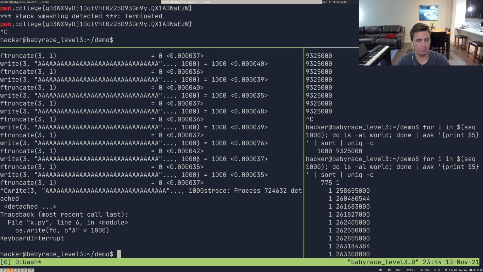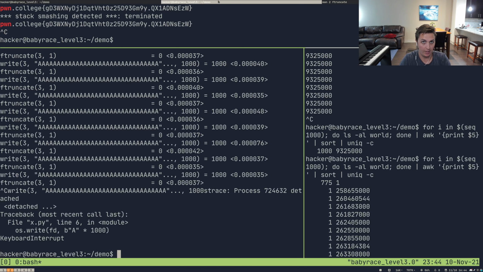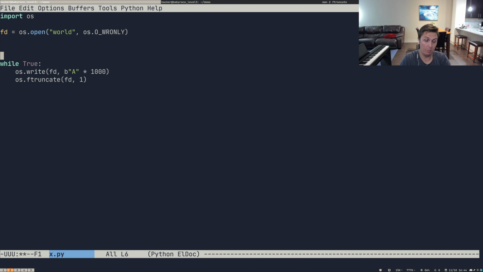Okay, but there's another option here. Since no one's asking questions, I'm just going through how you can start measuring time and start thinking about these things. Another option in this particular case is we could create hard links. And this will actually be relatively similar to an idea that will be very useful in later levels. It won't be with hard links, it'll probably be with symlinks, but the same idea.